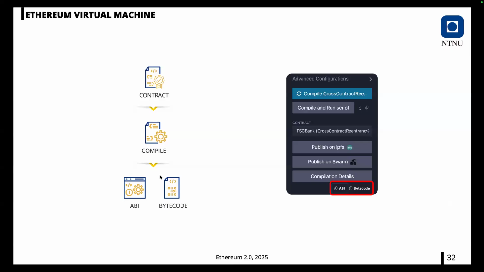So then we have both of these, and you can see the ABI and the bytecode in your Remix compiler, which we're going to use. You're going to install or use a web browser with Remix, and then you will be able to play with some contracts, right? I don't expect all of you to program smart contracts on your own. You can copy the smart contracts that are in the repository for the demonstration, and you don't have to program them yourself, but you should be able to work with Remix, to understand how it works, what you can call, how you check the state, and so on.